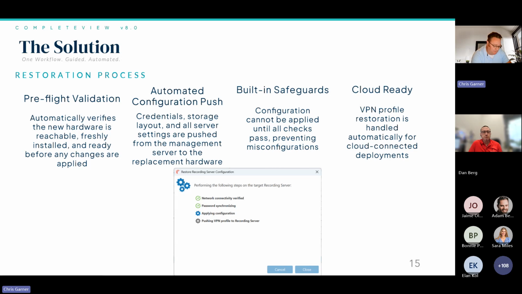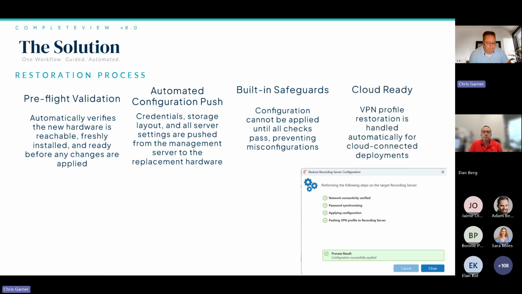We will stop the configuration push, leaving the new recording server in an operable state where you can at least try to resolve whatever errors and come back to it. Finally, once everything is successful, you'll see a happy path here where everything is nice, and it shows that we've successfully pushed the recording server configuration down to it.